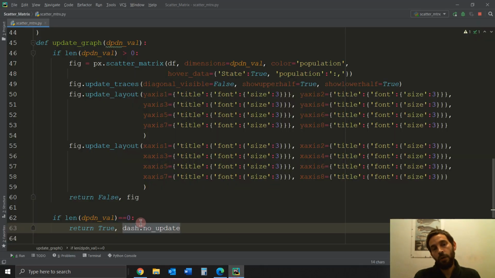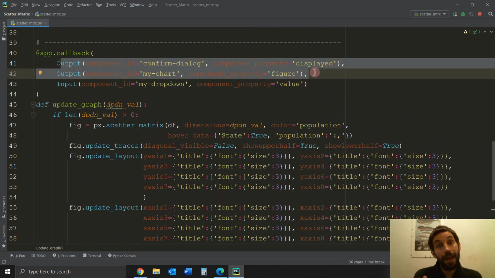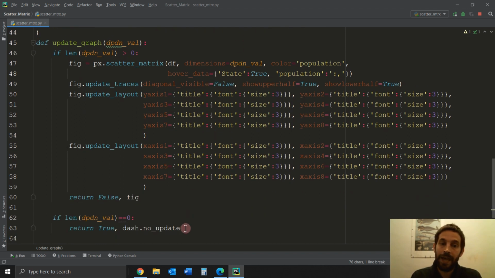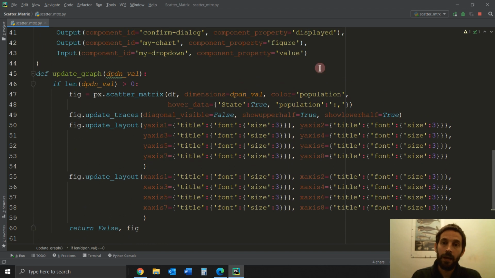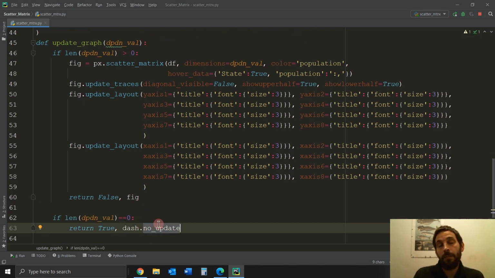So this dash no update, you typically use with multiple outputs. When you have a callback with multiple outputs, but you want some outputs to be activated, to get updated, and some outputs to not get activated, then you use dash no update. So you see here, I'm activating this output, I'm displaying true, I'm returning that object, but here I'm saying no update.